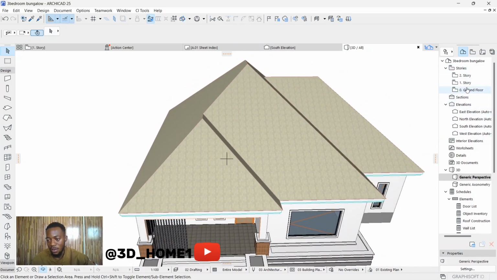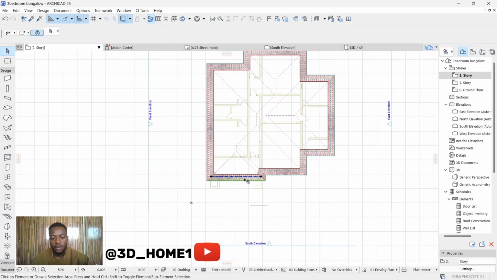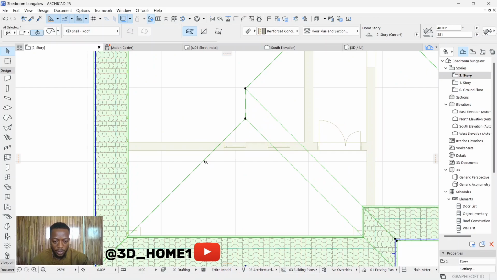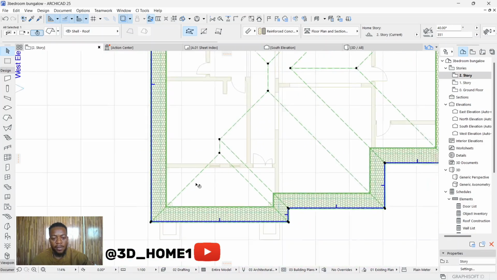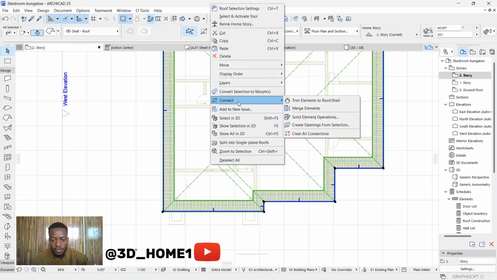I feel like it would be nice if we do that. At the same time, those of us that have not watched those tutorials can actually learn from here too. So now we are picking this one. First of all, I need to explode this roof.